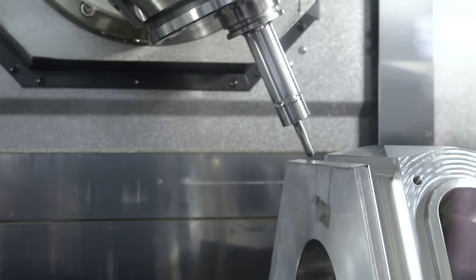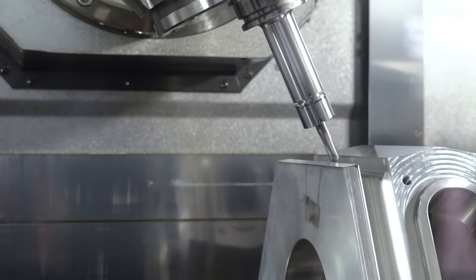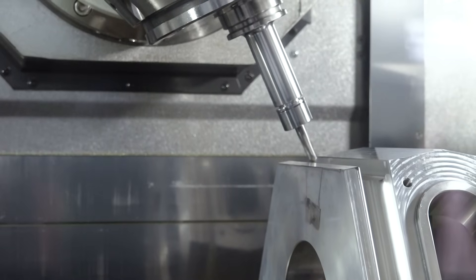I used to run a machine shop, and if I had a very complex part I couldn't complete on one three-axis machine and needed to put it on a second machine — those two to three hour setup times were real. Especially when I had just two pieces or even one piece per job where there could be no error, with very expensive material. I would move it from one machine to the next slowly, tap it into place, probe it — it would take hours. Doing it in one setup with the right fixtures saves all of that.